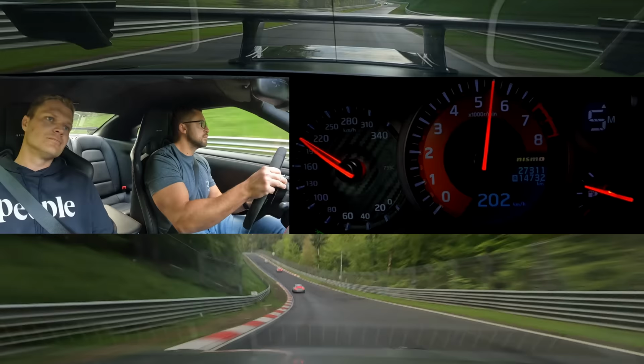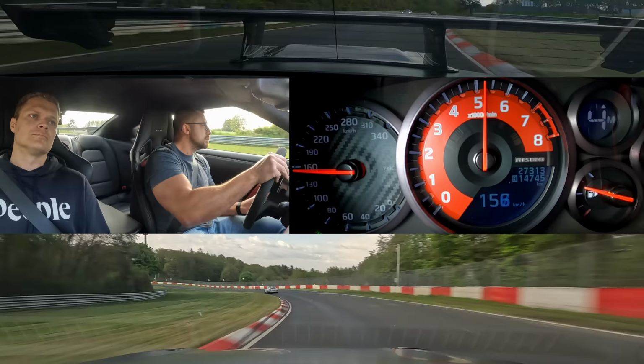But I want to still tell you more about what happened in these brief 5 seconds, because this was the first lap that we drove with the Nismo GTR. You're going to see the full lap in a bit and more info on the car. What happened there was quite remarkable, and something we can learn a lot from. I was trying to keep up with the Get Speed taxi, and as we're going into Metzgersfeld, I see a car parked alongside the track in the barriers. I look closer, and oh no, this is our Golf.